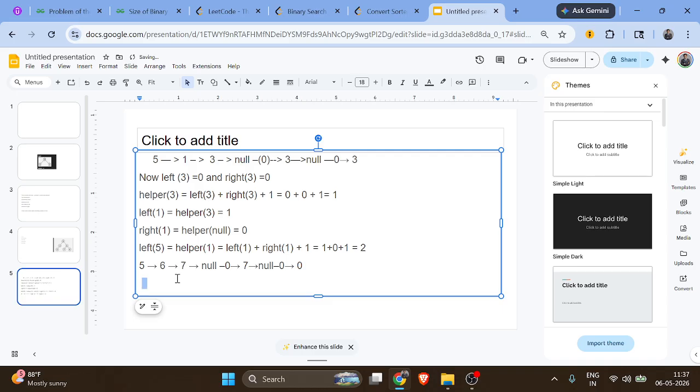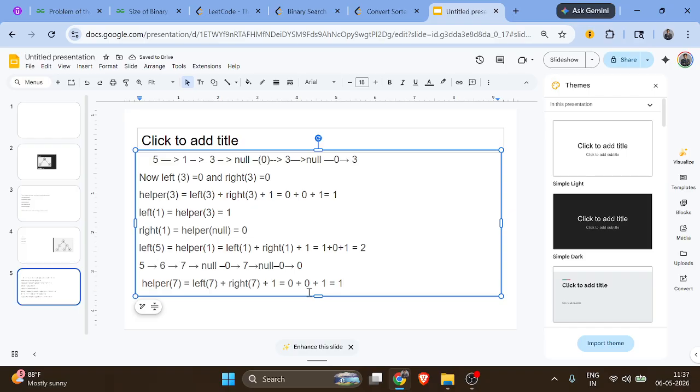So now what is the value of 7? The helper of 7 will be left of 7 plus right of 7 plus 1. So it is 0 plus 0 plus 1, that is 1. So it is simple.